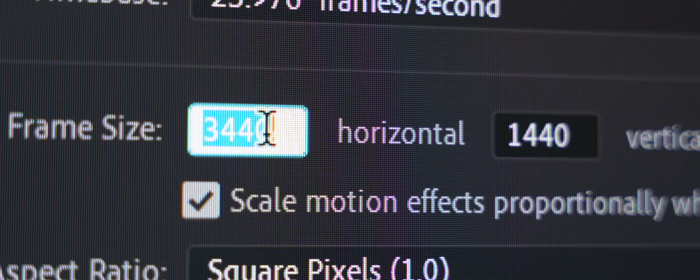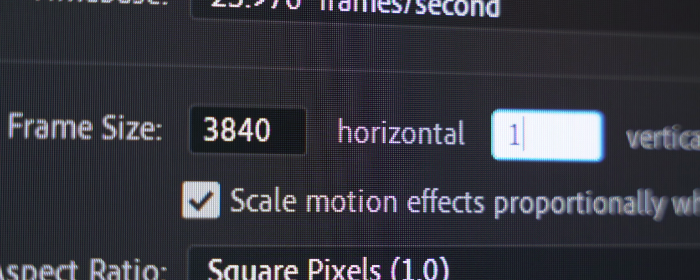Now for my regular YouTube videos, I use something a little bit different, but it's still not the regular 4K. For my regular YouTube videos, I use 3840 by 1920. So it's kind of right in the middle. It's wide, but not too wide. But it's just wider than the regular 16 by 9. So it's just a little bit different than what you see with everybody's YouTube video.